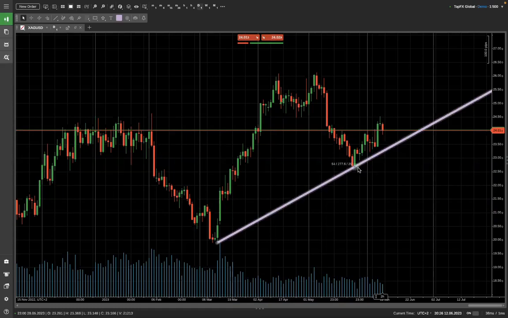But you need to remember that this trend line is weak. This is how traders call that kind of trend lines, because it has only 2 points. So in our situation, swing low and the second point to draw the trend line. If this trend line is hit a third time, it makes it a strong trend line, because it's being recognized by the market participants and the market reacts to this trend line.